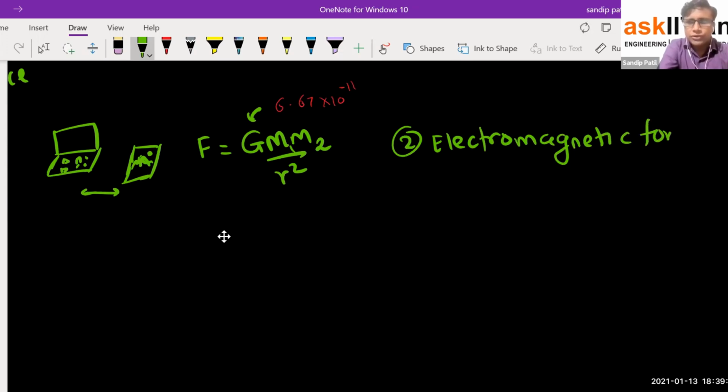Electromagnetic force. Obviously, as the name suggests, it is the force between electric charges. This is the plus charge. We know the proton and electrons. Protons are positively charged, so the force between two protons is also electrostatic force. Magnetic force means a bar magnet. We already know magnetic force; it attracts iron, etc.